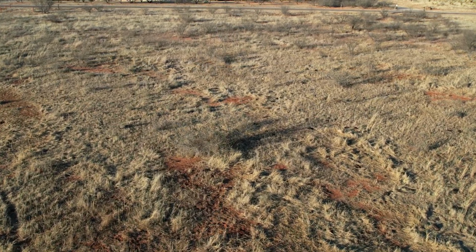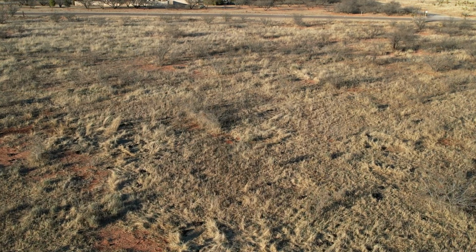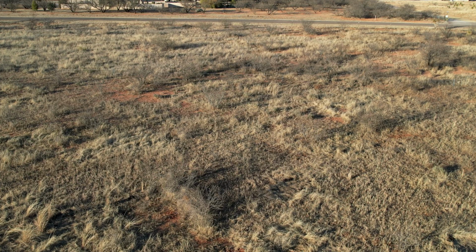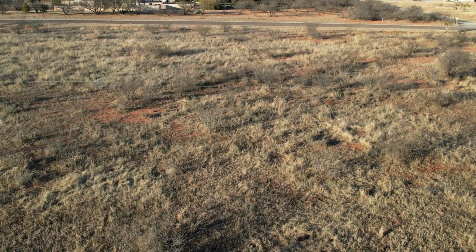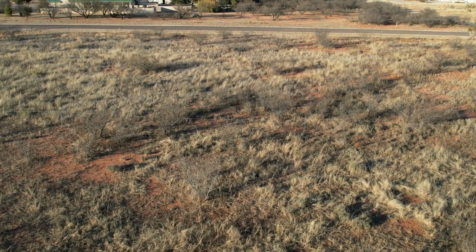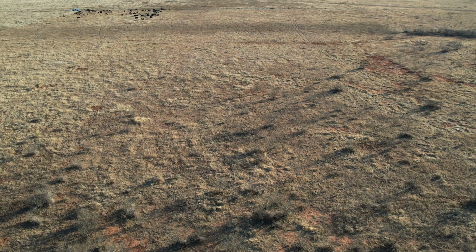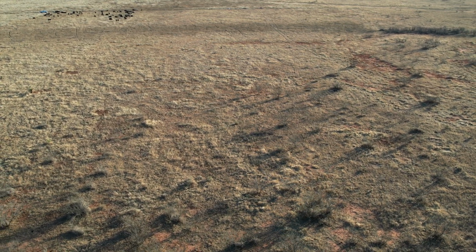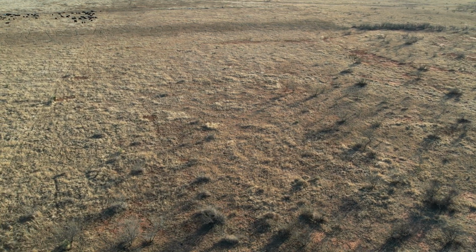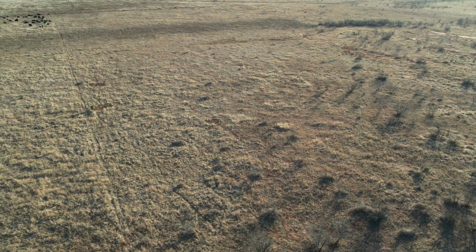And then right down here, we're getting to the control down at the very end. Yeah, you can barely see the fence line there. Moving the control with it. So that control, was it about 2 acres? Yep. Around 2 acres. And there's no impact on that. Cows aren't even allowed in there. And this right here is just back at the very far end of the 15 acres, just kind of sweeping across into the 7.5 acres we're in right now. Yep. And they had another day left in there.